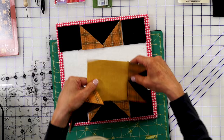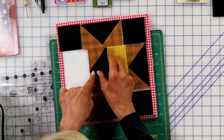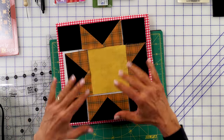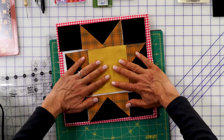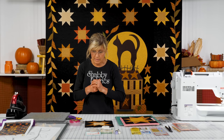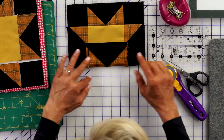So of course, with the rest of that, we're over here, same, of course, sewing on this side, pressing toward the middle, and these two will be sewn here, and you're pressing to the outside. And then of course your top row is sewn to the middle, bottom row sewn to the middle, and I think by that point we're probably pressing. Oh, that's how we did our pressing. I wanted to show you that so you just have a look at that. Center row is pressing toward the middle, bottom row is pressing to the outside.